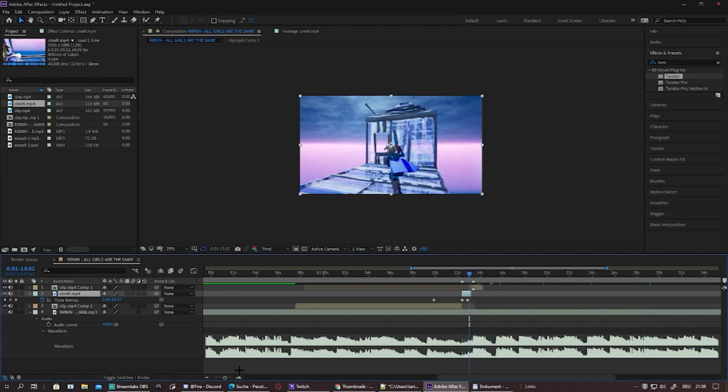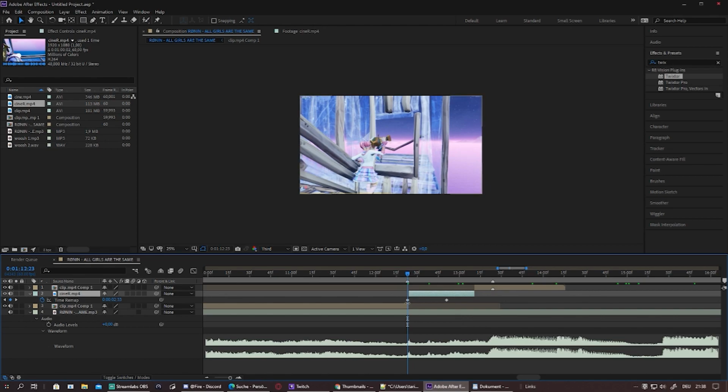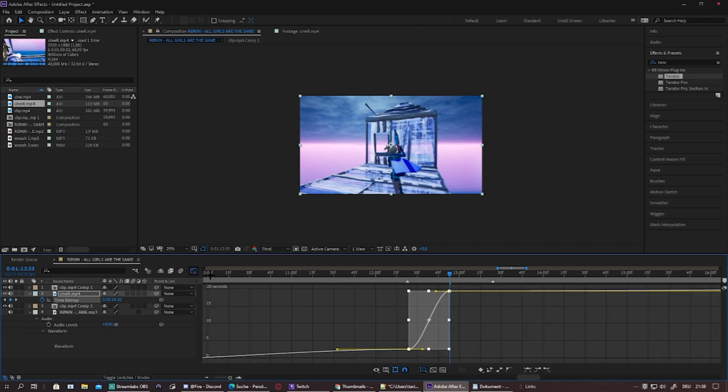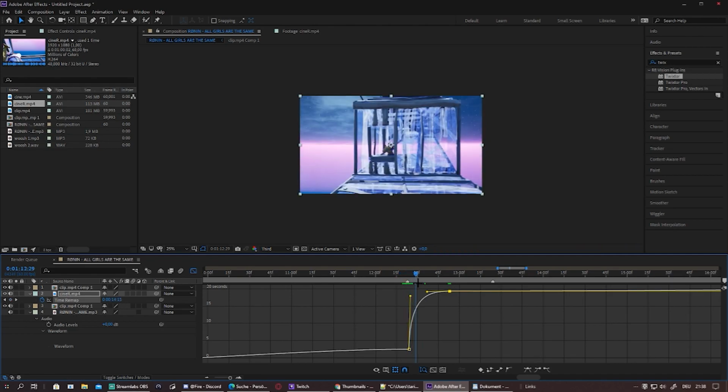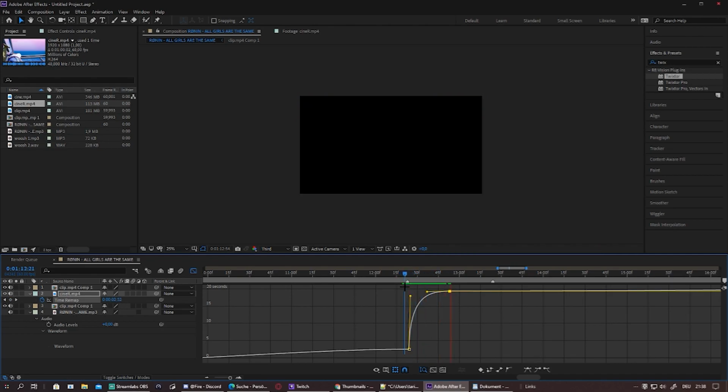Perfectly. So now, make sure they're all lined up so they don't glitch. And this one needs to be over here. Nice, nice, nice. Looking awesome. Then press F9 on your keyboard when you select the keyframes. Go to a graph editor and make sure to drag the first one up and the other one to the side, so the clip speeds up in and then slows down out. Let's play this back. Perfect.